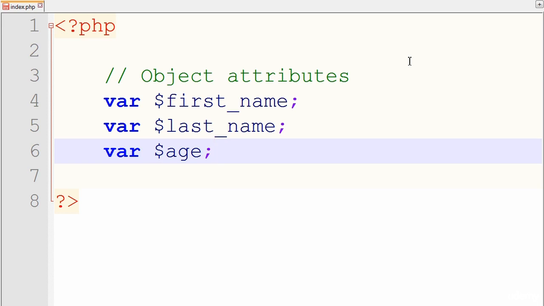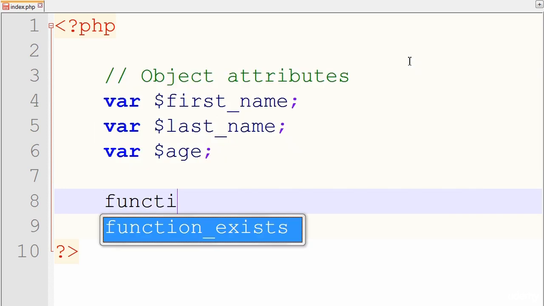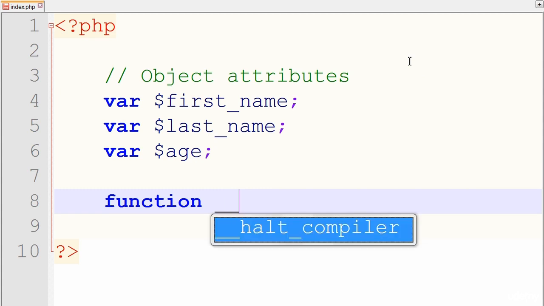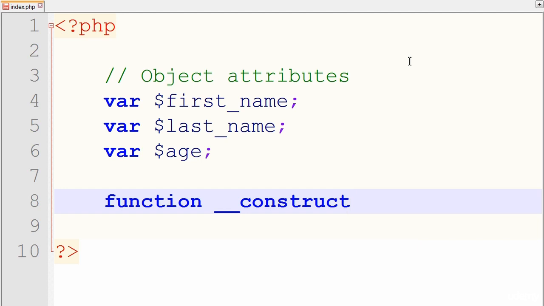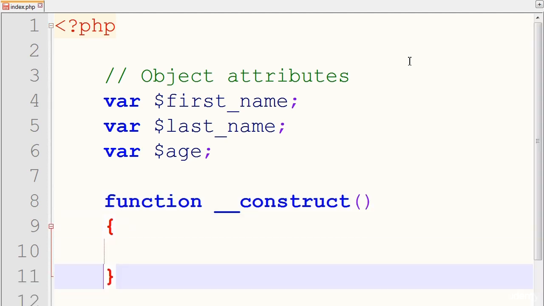So each object is going to represent a different person. Let's declare our class constructor. So we start with the keyword function, because again, it is a function or method of the class. Underscore, underscore, that's 2 underscores, followed by the word construct, parentheses, and our curly braces.